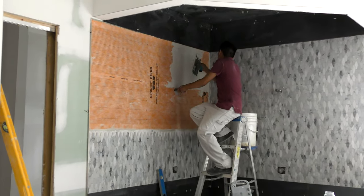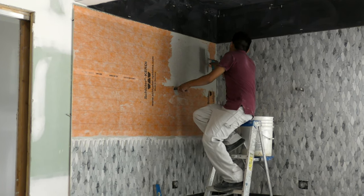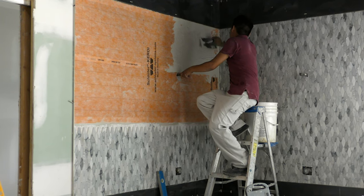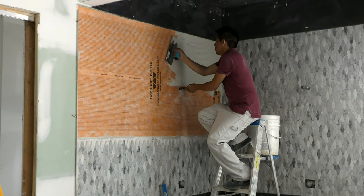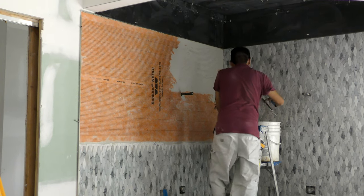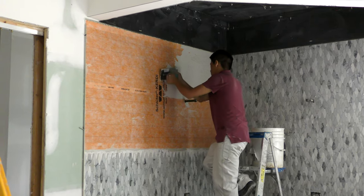There's a couple of the tiling folks here. One of the gentlemen is working on finishing up installing the tile in the master bath. It's really looking good. The combination of the black tile and that gray tile is really pretty. I think that's gonna be very nice. There's another gal here that's started in on the grouting. So she's working on grouting. And they've gotten some of the grouting done so far, but there's still some more grouting to do.